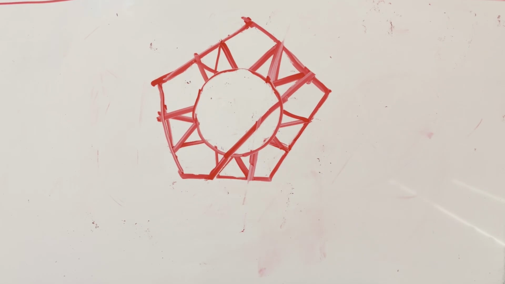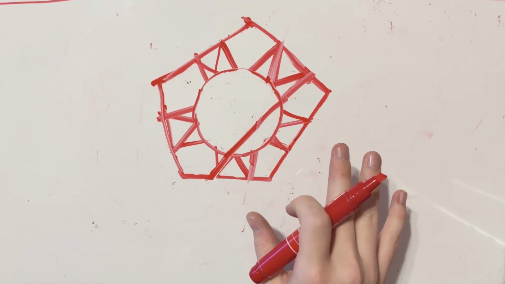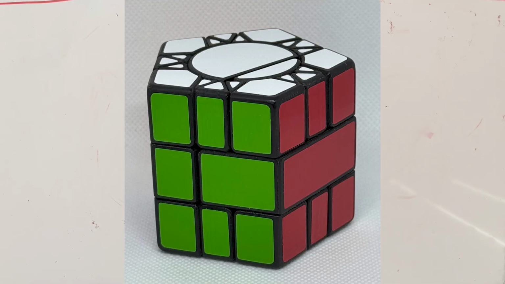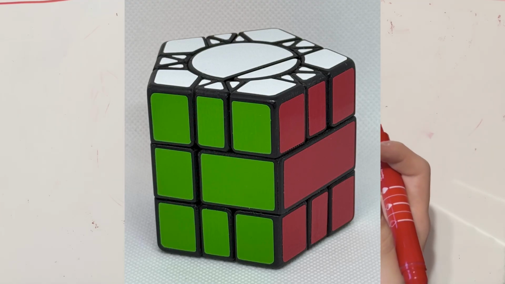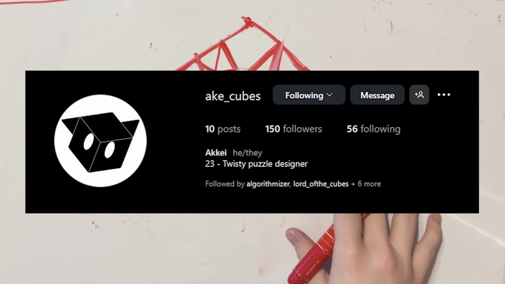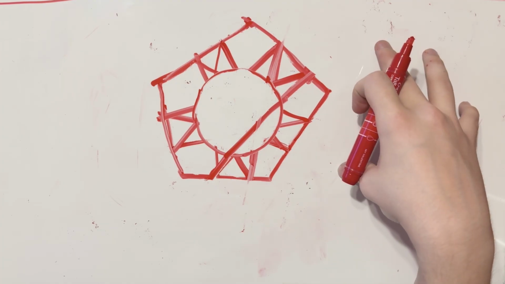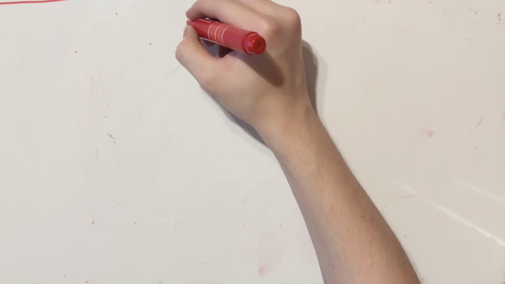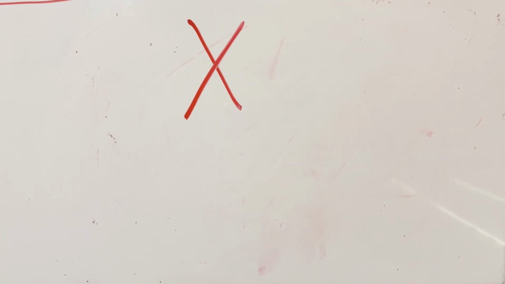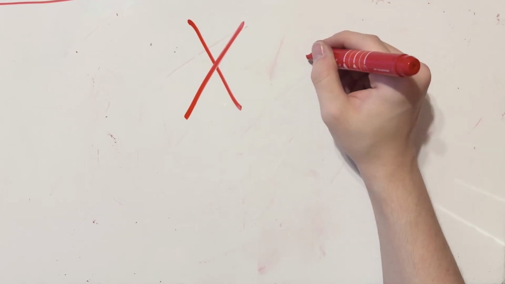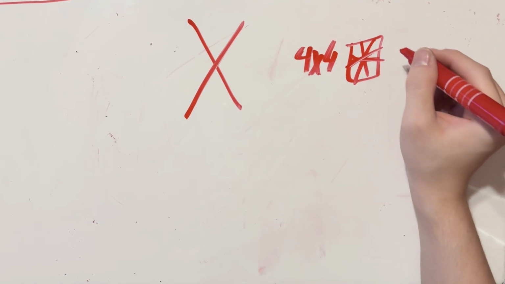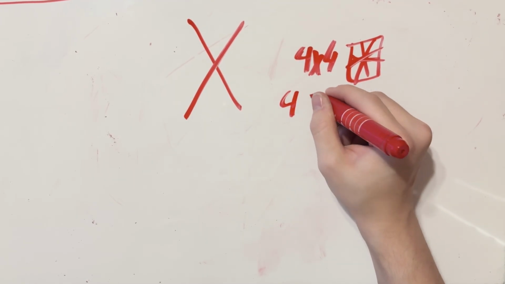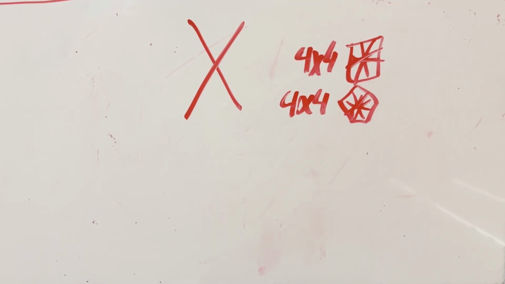And this is the exact same construction that Akkei had in their Pentagon-1. So big shout outs to Akkei for coming up with this idea first, even if the way that they constructed it was technically different from how I constructed it. This definition of the square one is the basis for both the 4x4 square one and the 4x4 Pentagon-1.